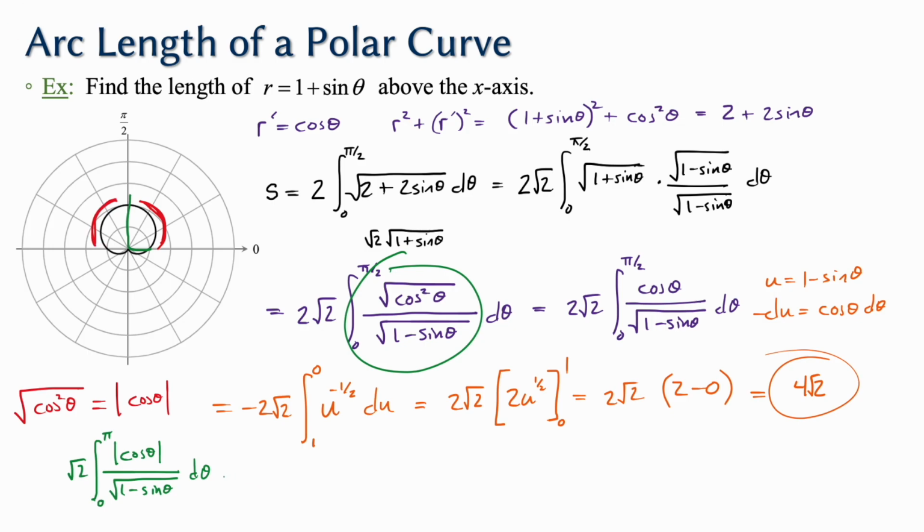So what happens is you have to take the integral of the whole thing and break it up into 2 pieces. You do one piece from 0 to pi over 2 where you have a cosine in the top, and then you add another integral that goes from pi over 2 to pi where you use a negative cosine in the top. That makes sense because the angles you're using over here produce negative cosine values, but technically it has to be positive, so that's why you have that sign change. That's one of the reasons I really like to take advantage of symmetry and, especially in this problem, remain in the first quadrant. Okay, so just something to think about as you're doing a problem like this.